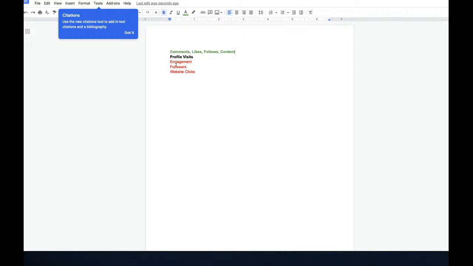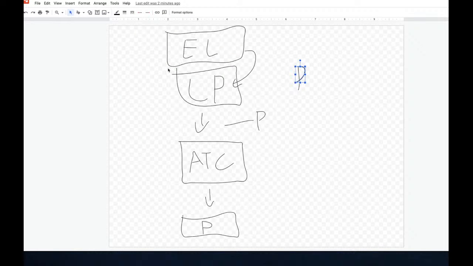So point being, if you want to get more engagement, more followers, more clicks over to your website, these are the actions you need to take. And these actions funnel people from Instagram into your website funnel. So this is your website, your landing page. Those people get funneled into adding a product to their cart. The people who add products to their cart are funneled into buying something.